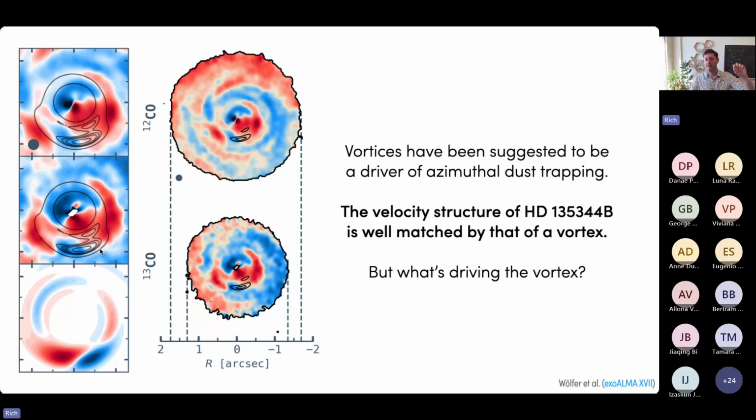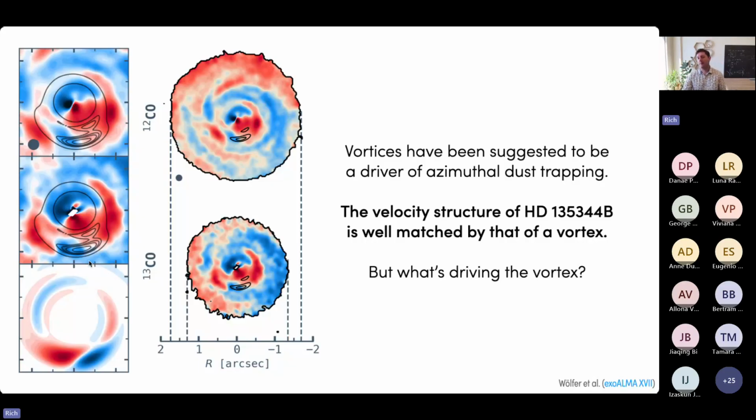And this modeling wasn't in any way fine-tuned to match this specific source. We just took a generic disk, put a vortex in at a certain radius, and then reprojected the disk so it's at the same inclination and position angle as H2135. And so I think this gives a lot of evidence to the idea that we do see evidence of vortices in the system, and it's vortices that are creating this azimuthal dust trapping. But I think there's still a lot of work to do in terms of understanding how constraining those pressure traps are in terms of trapping the dust.